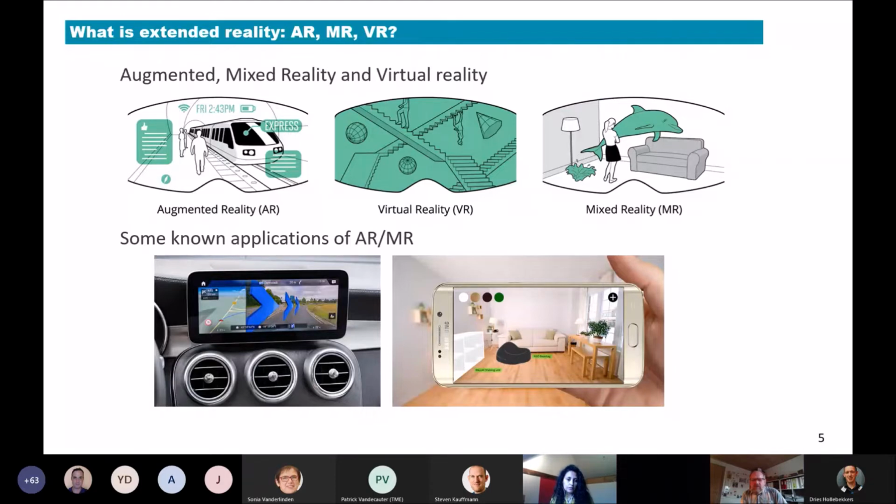We have already some examples of augmented and mixed reality in our life. Some GPS already use this technology. You see the picture of the way that you are taking, but with some extra layer of information, some arrows, some information. You also see the latest app of IKEA, where you can put the sofa in your living room before you even go to the shop.